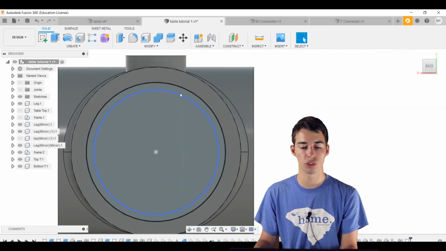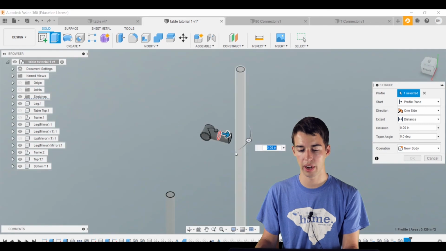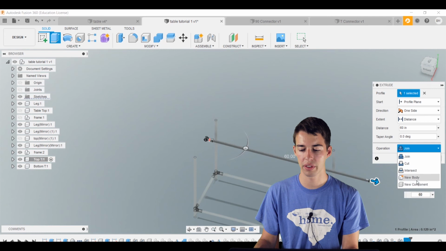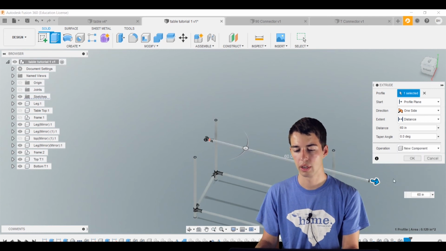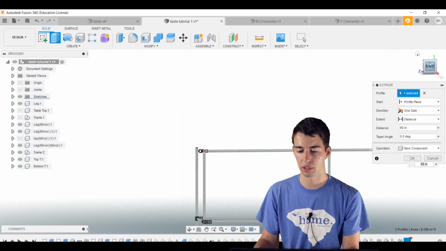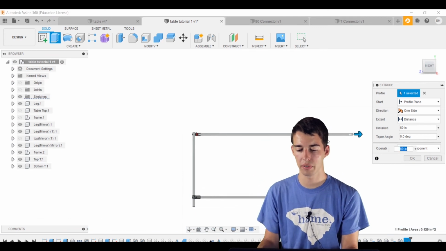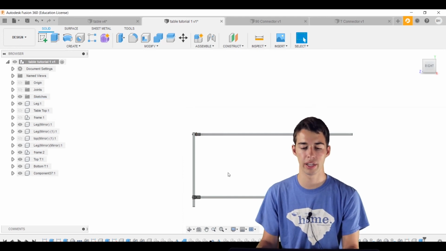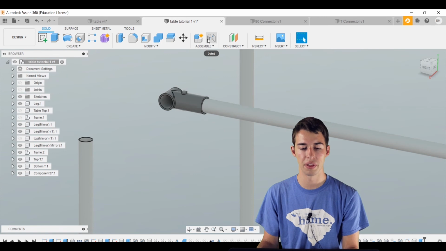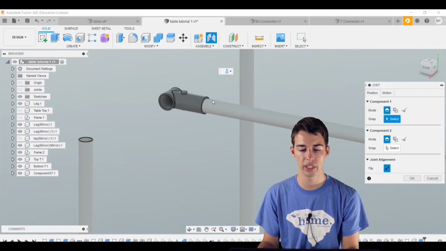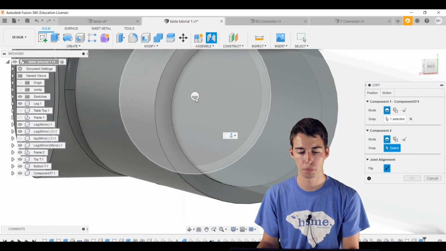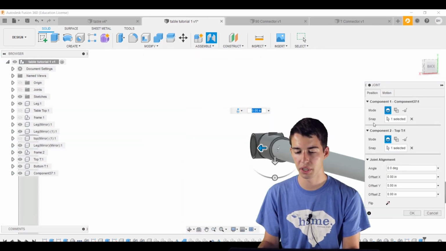I'm gonna click E to extrude, and I'm just gonna pull it out 60 inches, not let it join, and I'm gonna make sure that it creates a new component for us. We're gonna look over here just to make sure that it looks like it'll swivel the right amount, which it does, and then click OK. And just because we create a new component, it's not already constrained. So what we want to do on this one at least is make a joint from this pipe to the center point here. And we want that to be a rigid.